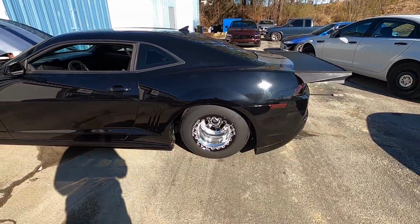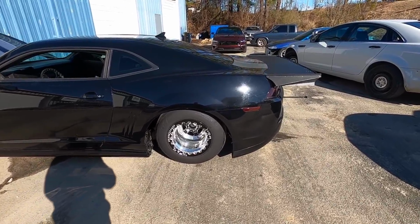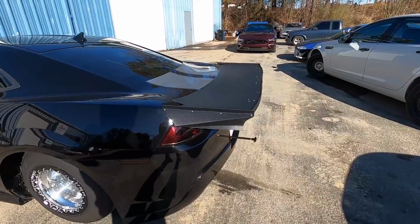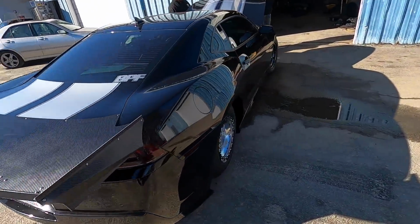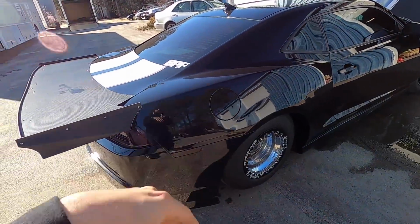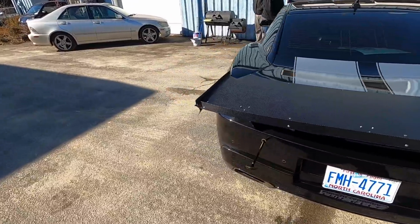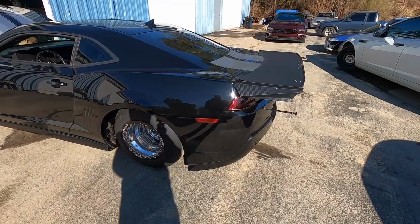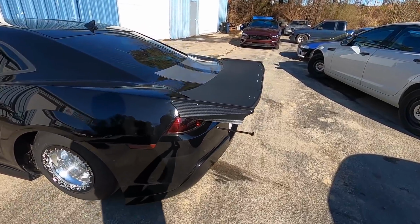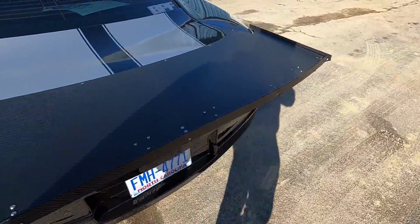It's got a Strange 9-inch with 40 spline axles, an aluminum bolt-through third member, and then an Applied Racing ladder bar kit on a set of, I think, 7-inch travel AFCOs. It's got an anti-roll bar, and no wishbone on this. It's a Z-Link style. He also built this badass wing for the 5th gen, so this is a custom BPF wing. There's not too many options out there as far as wings go, so Jason whipped this one up. It's a nice aluminum fabrication one, and then it's been wrapped with carbon fiber, so it looks really good.